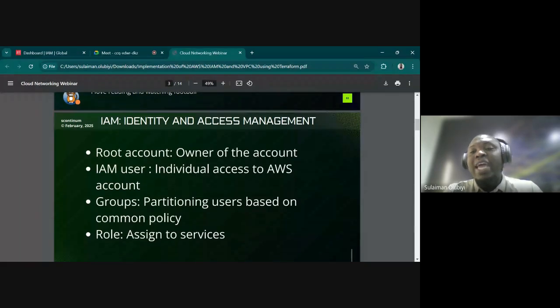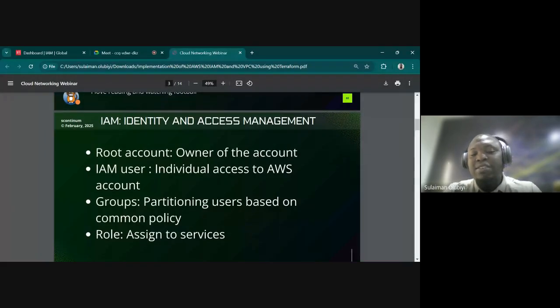So the ones that you can use are IAM users. IAM users are now partitioned based on what you want to do. For example, if I'm in the developer group, I can have a group like developer. Anyone joining the team will just be added to the developer group, so automatically the person is going to inherit the policy on the developer group. Same thing with admin. Same thing with, for example, people working on the data analytics team. They don't need access to your EC2 instance; they only need read-only access to the database. So you can just have a group for the data analytics team, and at the end of the day, anybody joining the team, just add them directly to that group.